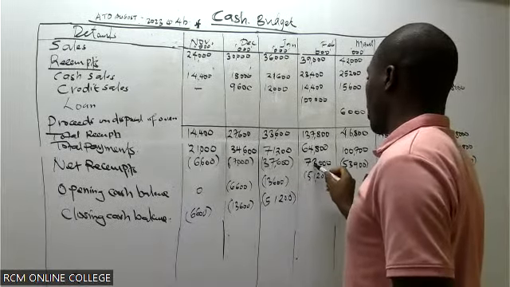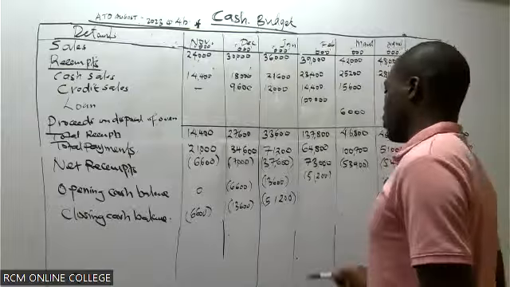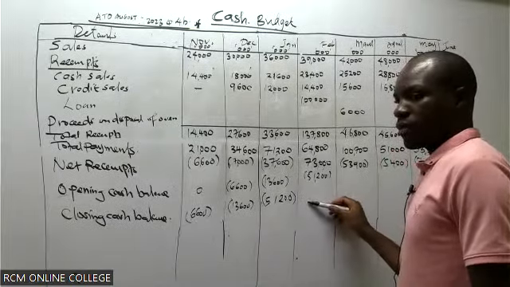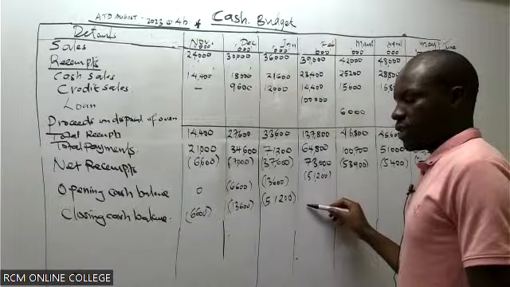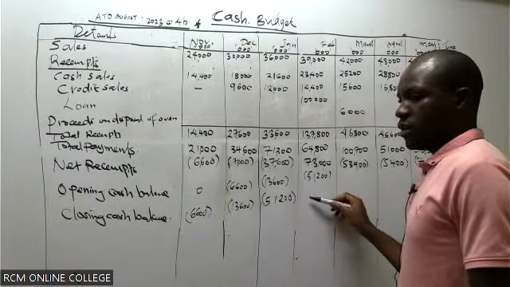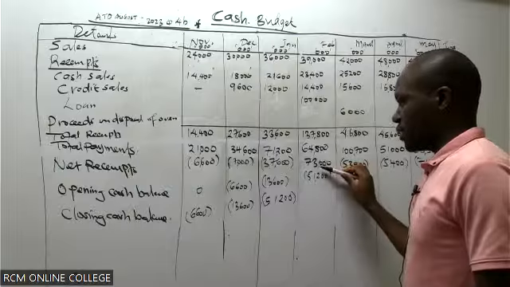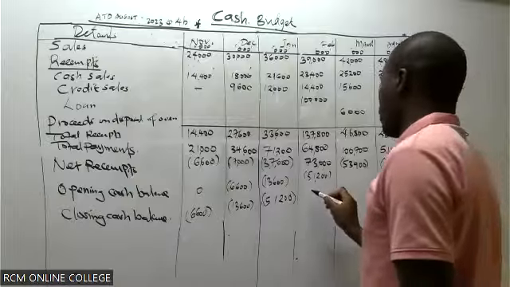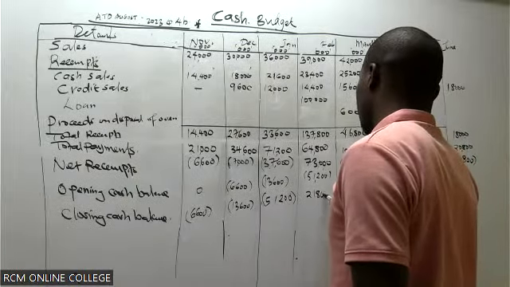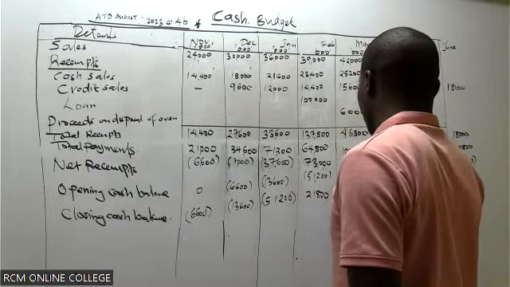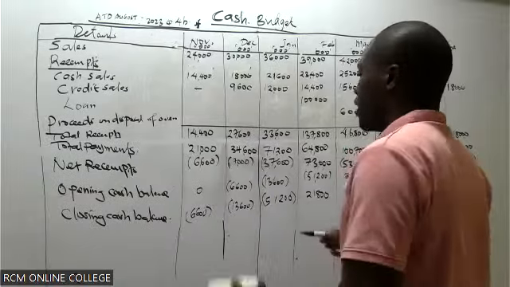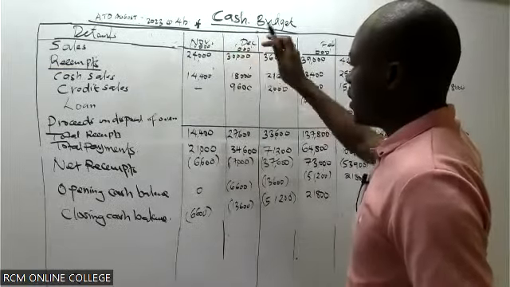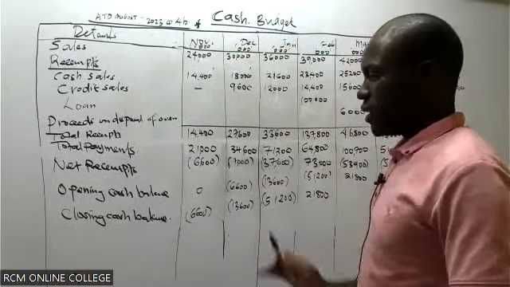Then now you add to the positive figure that you are having in the current period. Sasa utapata ngapi hapa? How much will you get here? I believe you've seen the trend. Whatever you have for the current period, that is net receipts, then you add the opening. Tunakuwa na positive ya 21,800. This one here becomes the opening of the next period. That is the trend.